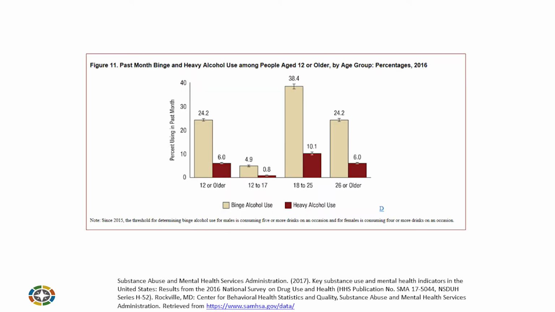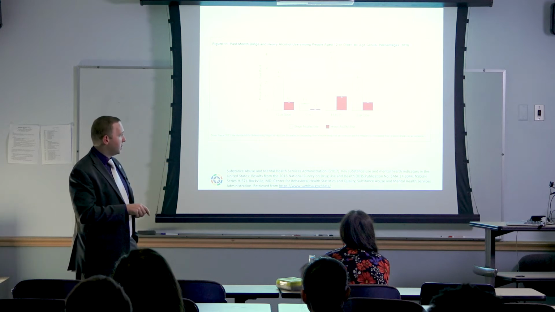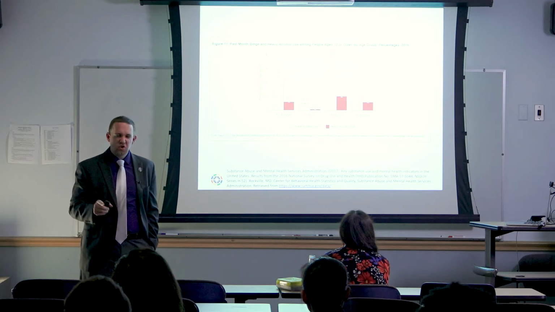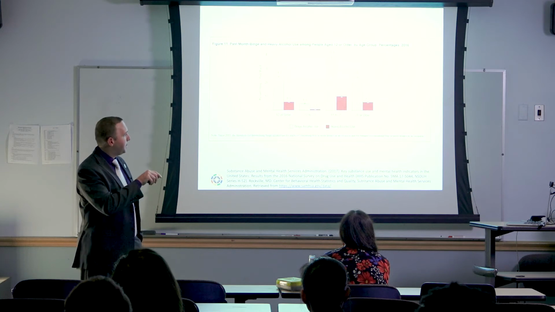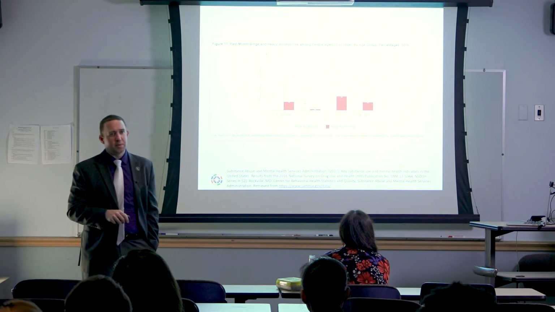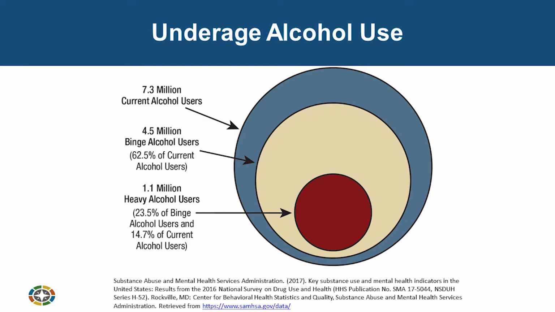What we see among binge or heavy alcohol use, binge use is somebody that within the past month said that they drank 3 or more drinks, I'm sorry, 4 or more drinks on one occasion. And a drink is defined as a standard drink. I'll get into standard drinks in a second, but that counts as a binge, and heavy alcohol use is 3 or more binges a month. So that's considered to be heavy. We know for underage alcohol use that there are 7.3 million current alcohol users.